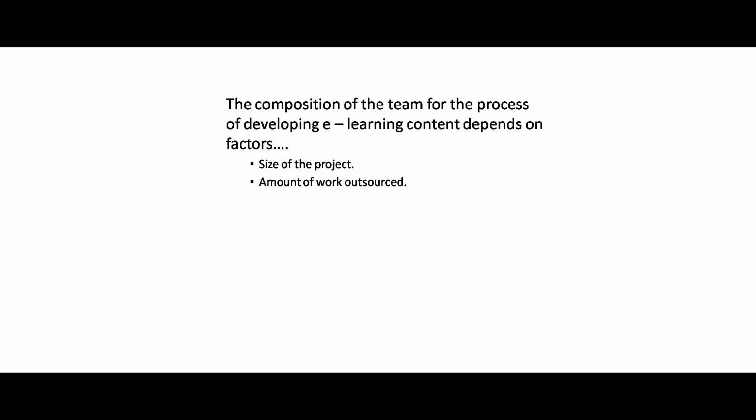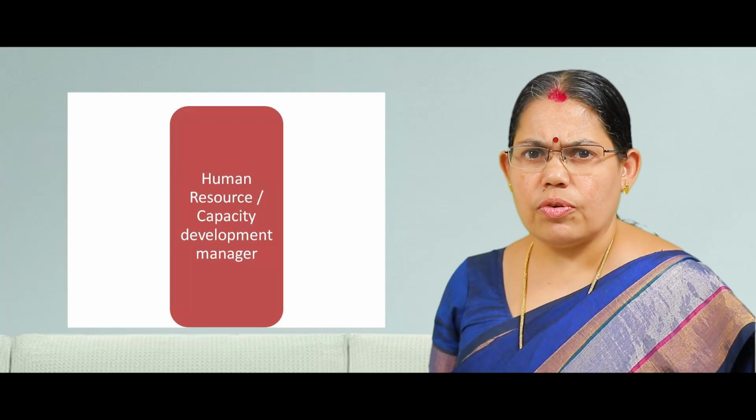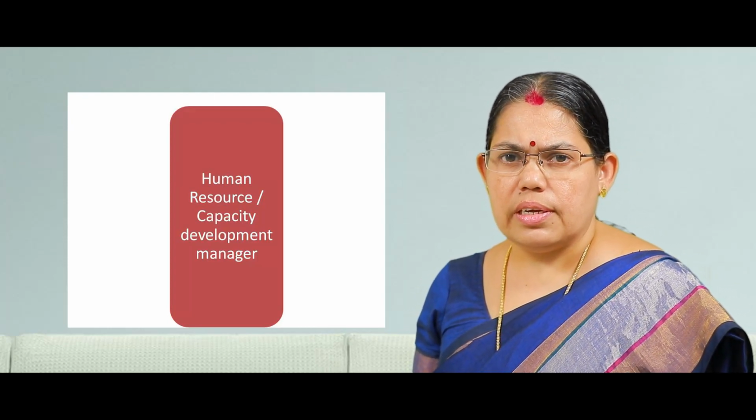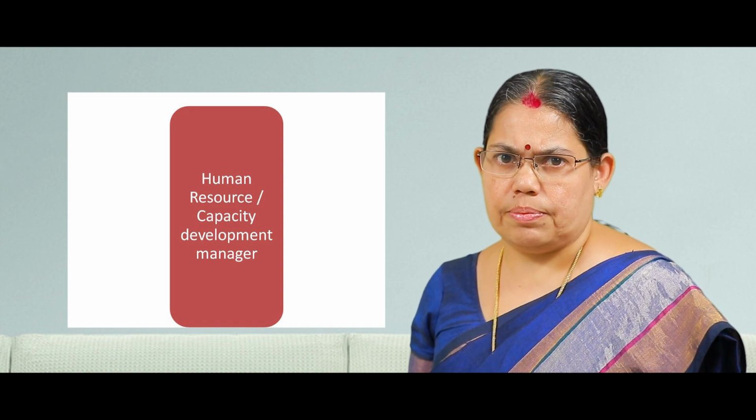Next we discuss the factors that influence the composition of the team for the process of developing e-learning content. The factors are the size of the project, the amount of work outsourced, the capacity of team members to cover different roles, and the specific media and technologies required. Human resources are an inevitable component in e-learning content development.